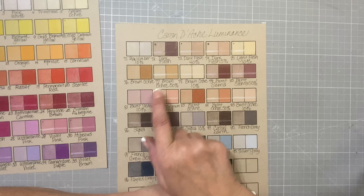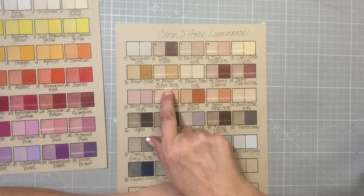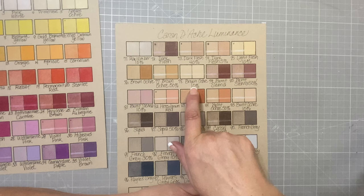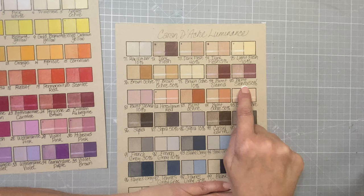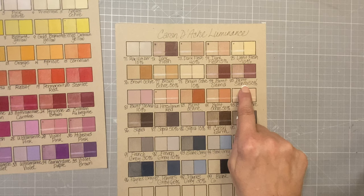I also like Brown Ochre 50%. That comes in the big set, or you can get it open stock. Brown Ochre 10% is a nice color. You can get that open stock. I like Burnt Sienna and Burnt Sienna 50%. If you have to pick between the two, if you're trying to keep your pencil number down, get Burnt Sienna 50%. I use that on almost every single portrait that I do.